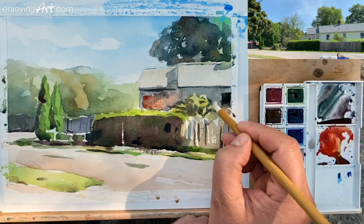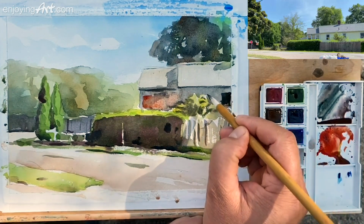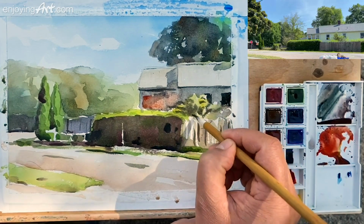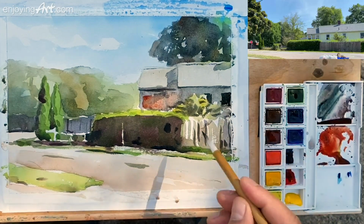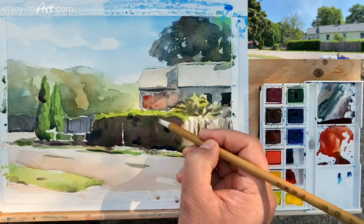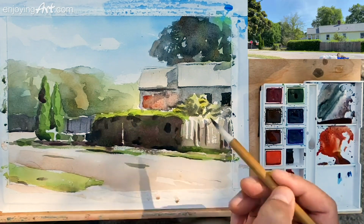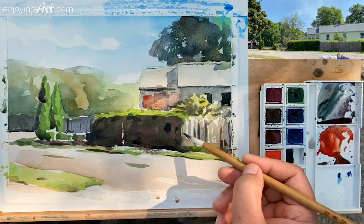Okay, I'm going to paint the window over here. And when I say window, I'm actually looking at shapes. It's just the way I communicate. But when I'm looking at it, it's all about how to make the shape look interesting. Thinking about shapes allows you to free yourself from looking for the representational. Sometimes you can go a little bit more abstract. I also squint my eyes so I can see the whole impression.